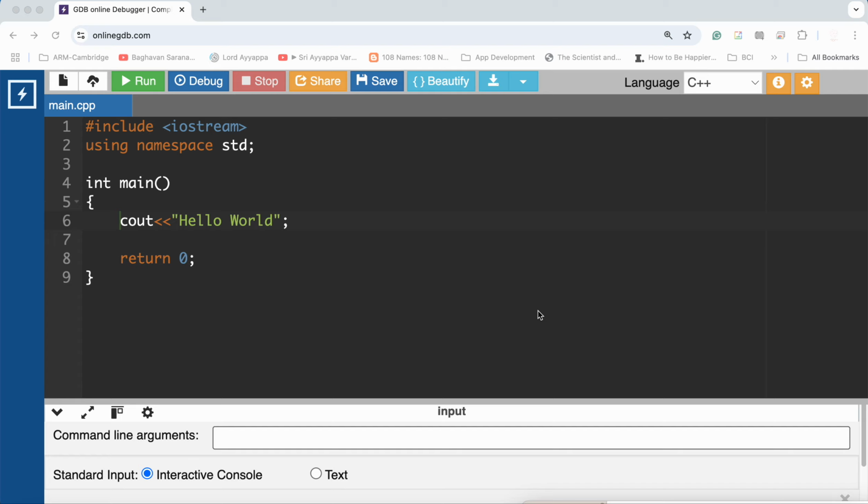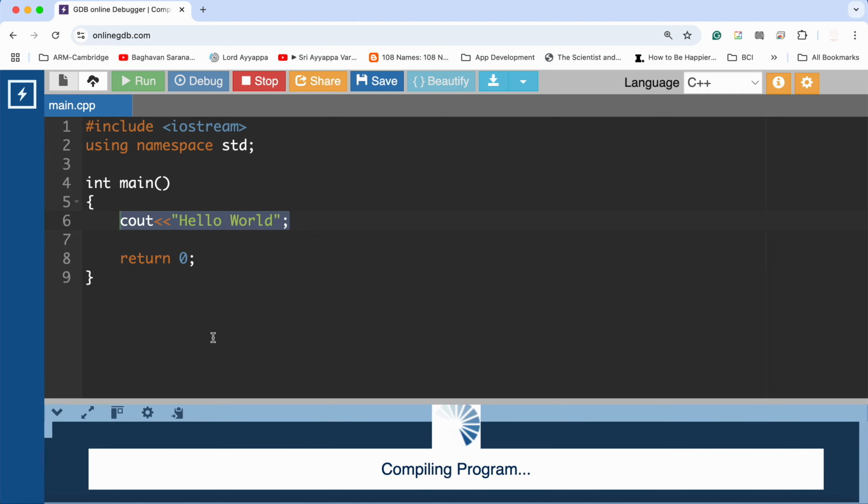In this video I'm going to talk about the second type of functions, where we have input parameters and no return. We're going to create a function where we pass in a value, or multiple values, and that function is going to perform some action for us. First, let's run this to make sure everything is okay.